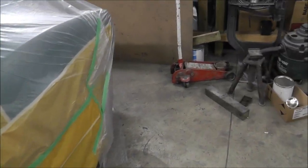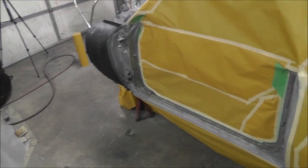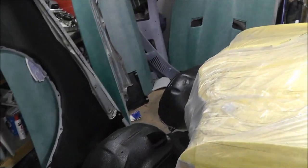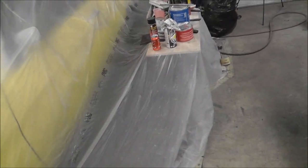Once I get that done, then I'll set up an area. I'll try to push the car back and open up some space so I can get all my other panels primed as well. It's kind of hard to do them all at the same time. I should have put the Chevelle in storage, but never did.